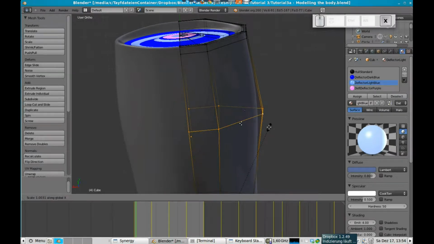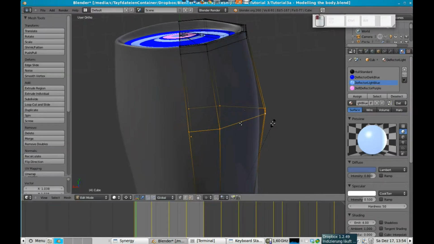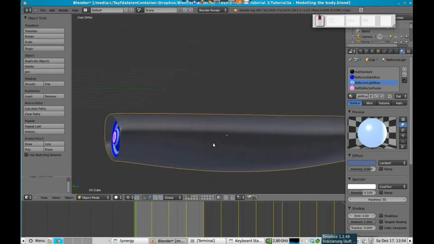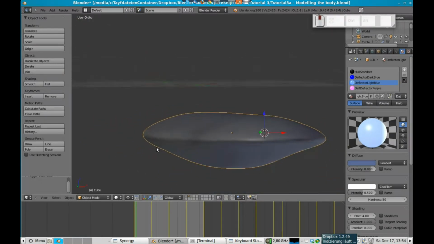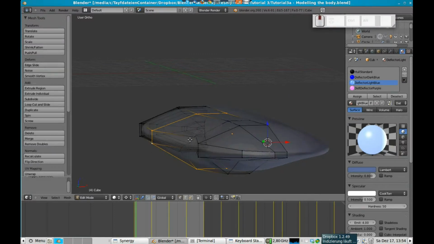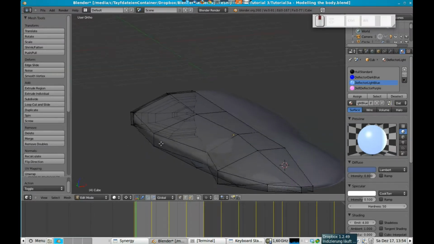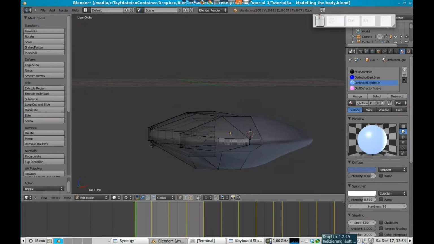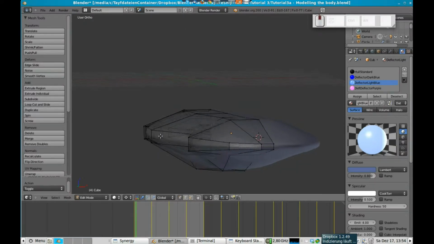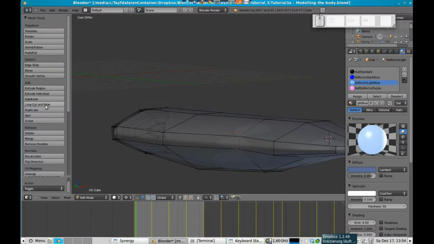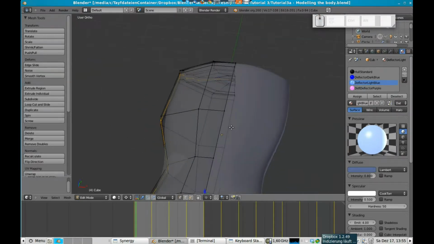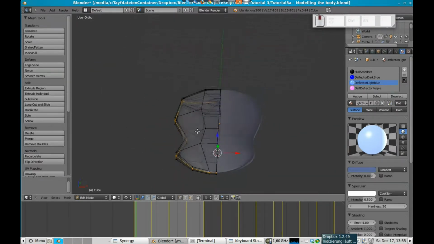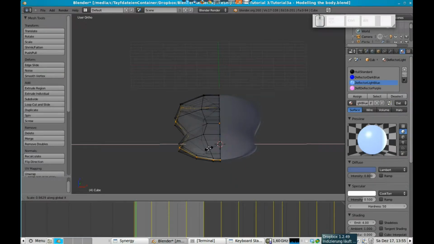So we have this now, and then we can go to the upper view and go to edge selection like we have already, alt select, so loop select those vertices. Before we do that, again, sorry, let's select this vertex and put our cursor again to the median point of these two vertices, so cursor to selected. Then we can loop select those vertices again, choose our 3D cursor as the pivot, the median point again, and scale it down.